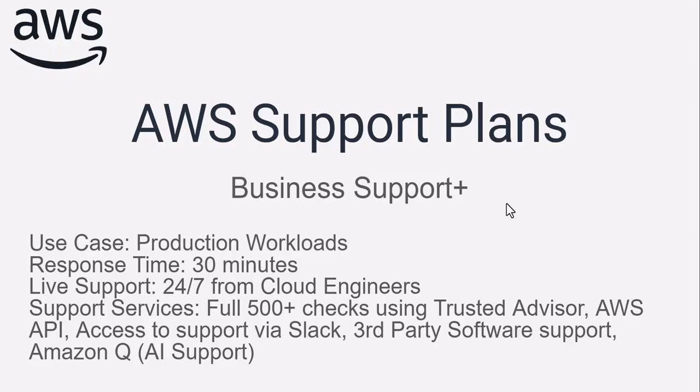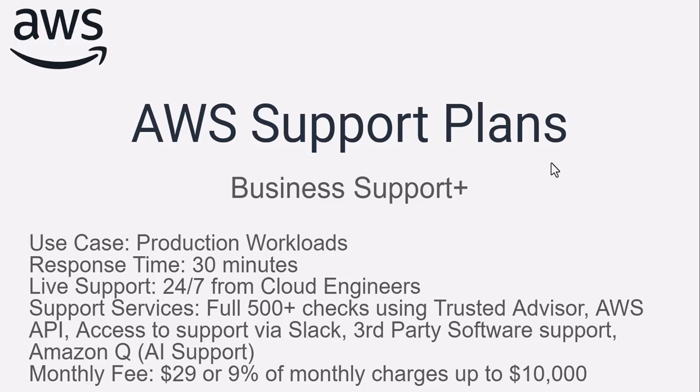You also have support for AWS API calls. You have access to support via the Slack program. And then you also have access to support for your third-party software apps and how they integrate with AWS services. In addition, you do have support for Amazon Q, which is nice when you have a quick question and you don't want to wait online to talk to somebody.